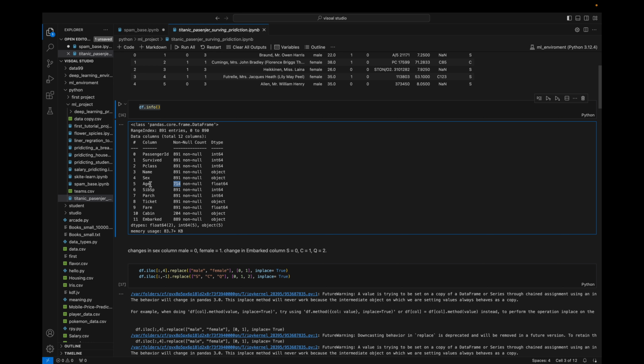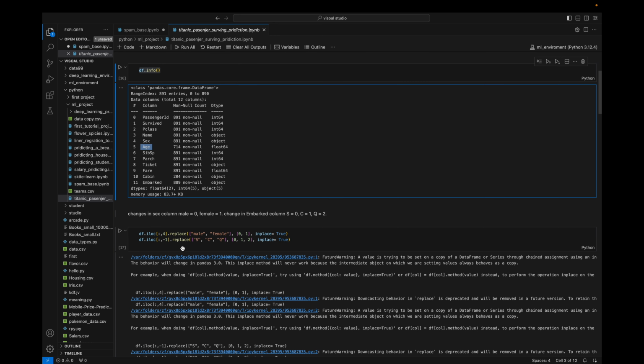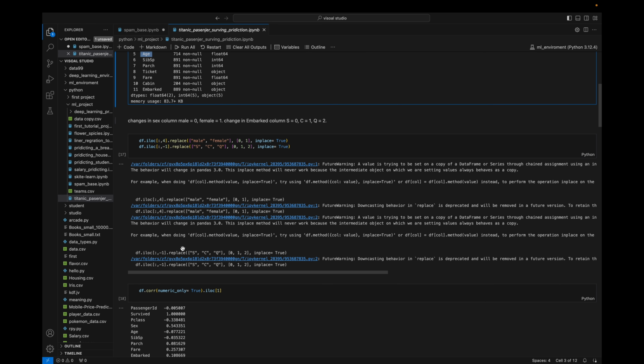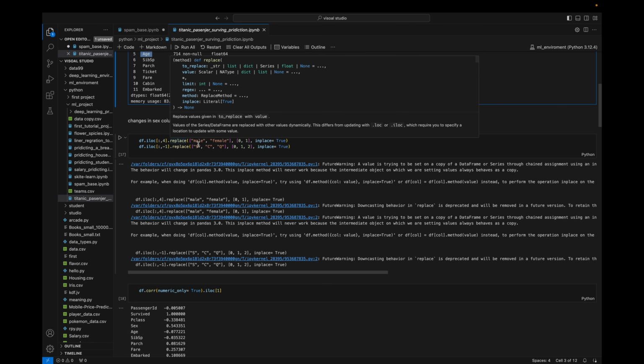For example, for age, it matters. I'm going to drop the rows that have null values. Same thing for the other rows.